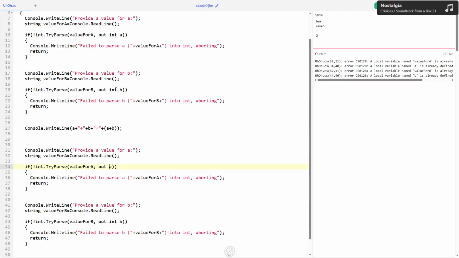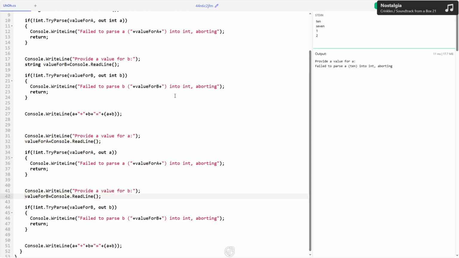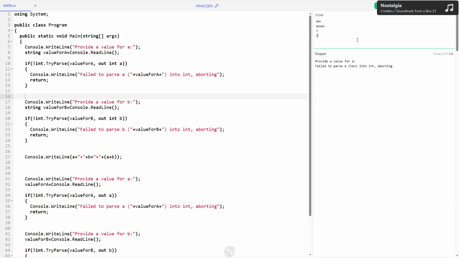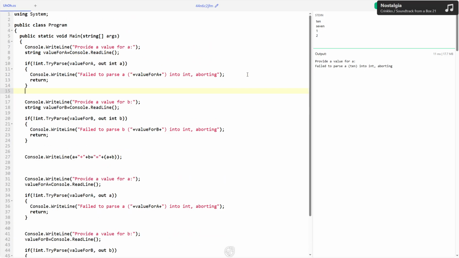To just reuse B and A. And my bad. You're right, compiler, my bad. Alright, so we have several inputs we want to read, and we abort the first time it doesn't work. That's no good. How to deal with that?